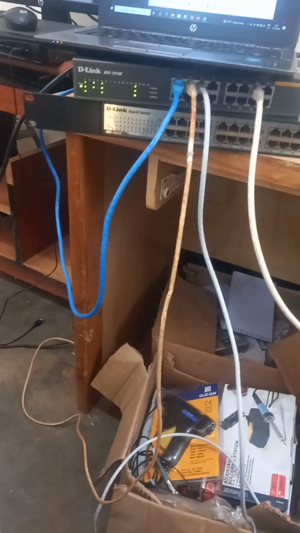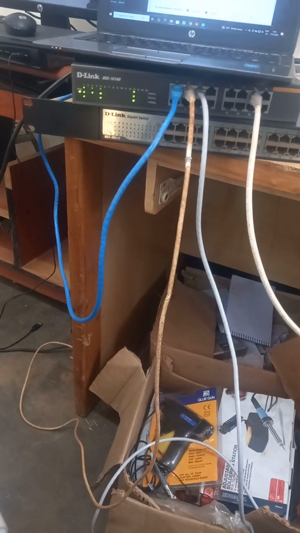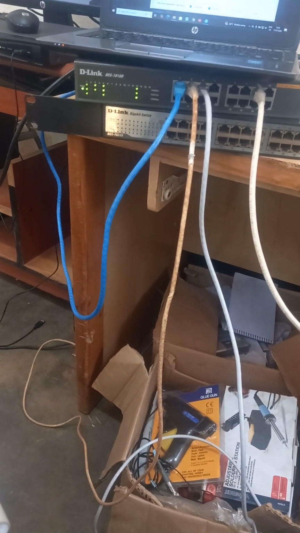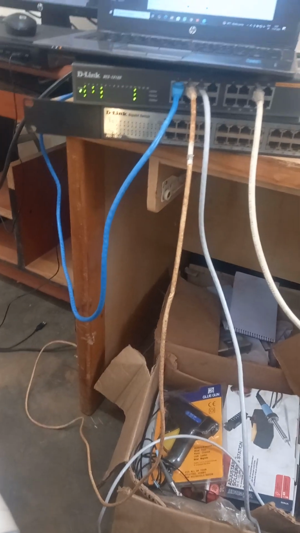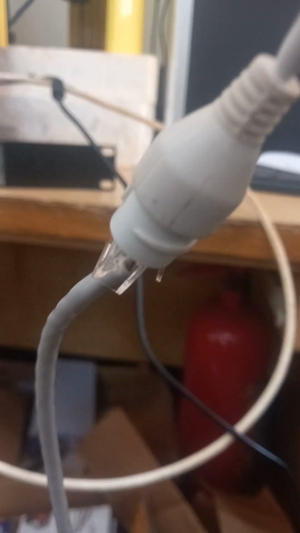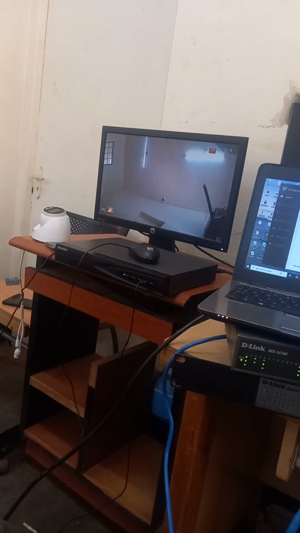But also you need to power the camera. Since you're not going to use a PoE switch, which would be providing power for the camera, and you're just using a normal switch, then you need to power your camera. This is what you see here, the camera being powered. Then after you put your Ethernet cable, which is connected to the switch, your camera will be able to display. Hopefully you see that up there.